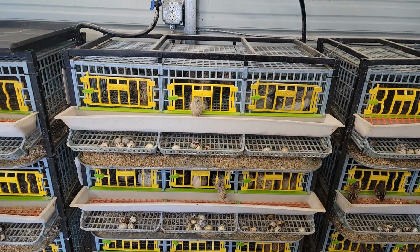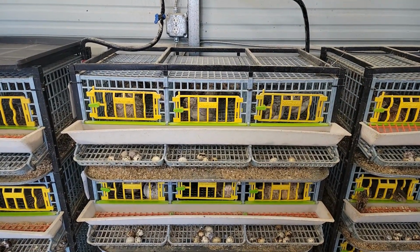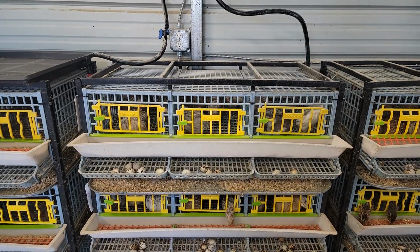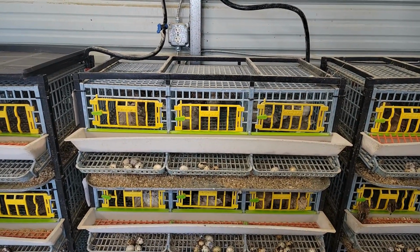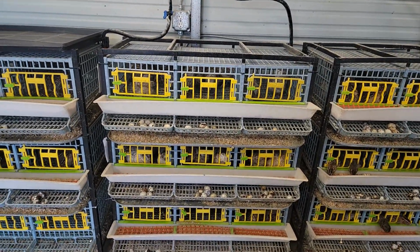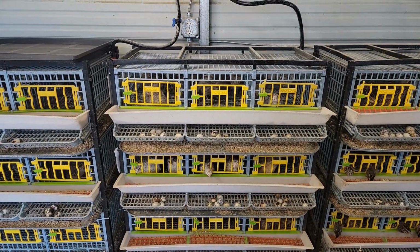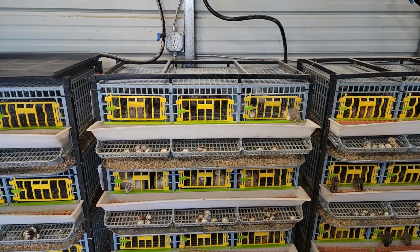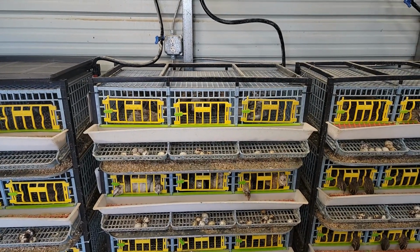One of the other real pros about these cage systems that nobody else really talks about is the level of control it gives you as a breeder. Being able to separate your birds gives you a lot of control and helps you with keeping track of and record keeping regarding your breeding program, and the fact that you can break out 60 birds in a 3-cage battery or more, and keep track of which roosters are with which hens and who's producing what, is really a nice thing from a breeder standpoint. So the control issue is something that warrants mentioning.